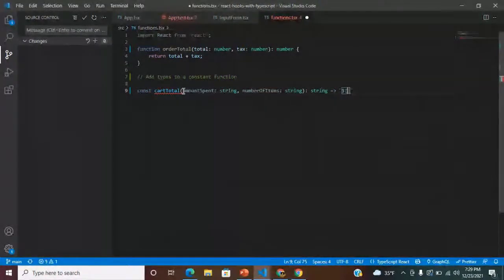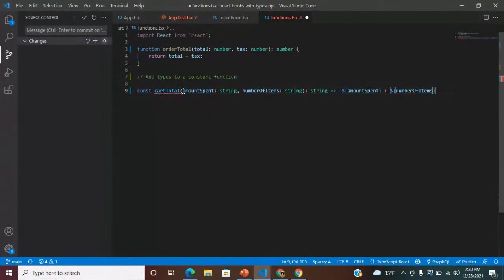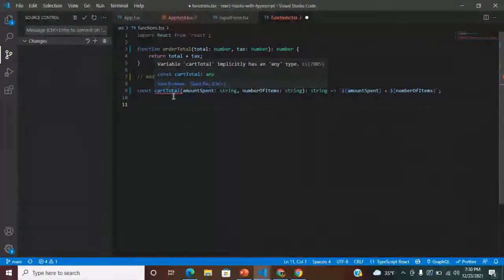And so we'll call the first one amount spent, and we'll call the next one number of items. All right, so this is how you would concatenate and add types to a basic constant function, right?